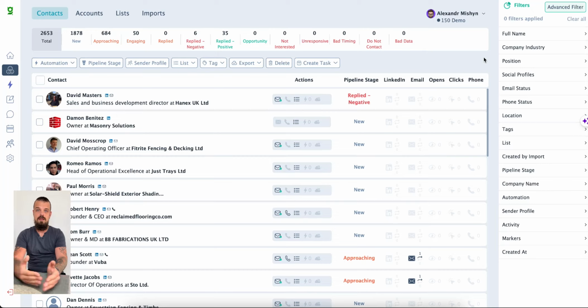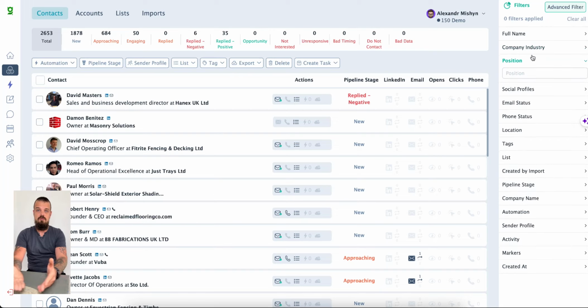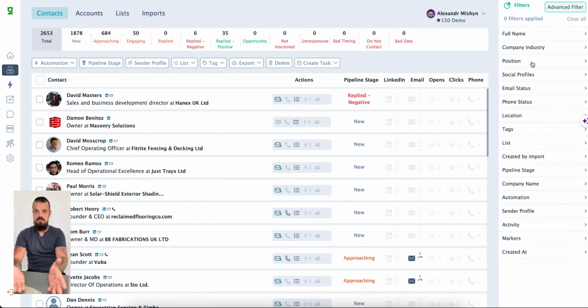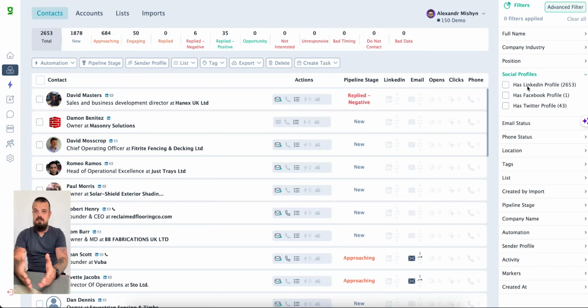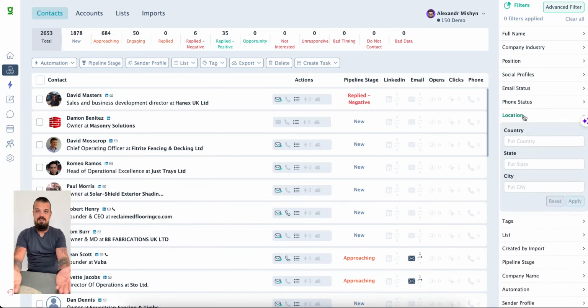You can just use, for example, a filter by position, using specific keywords or a search function, and quickly find only relevant leads. Or you can find potential clients with non-working links, or you can find something else like location. For instance, you only want to reach out to leads not in a certain region. You can do this right here. You can combine all the filters and find anyone you need, and also clean your database as needed.